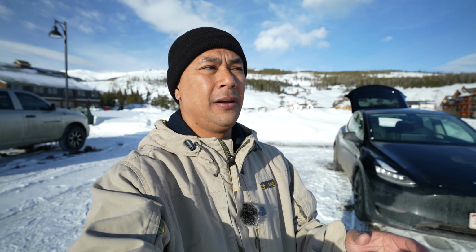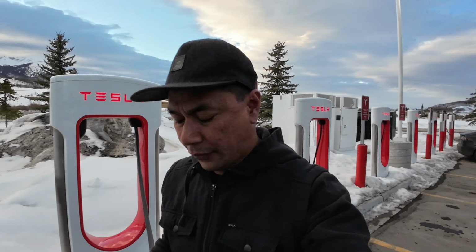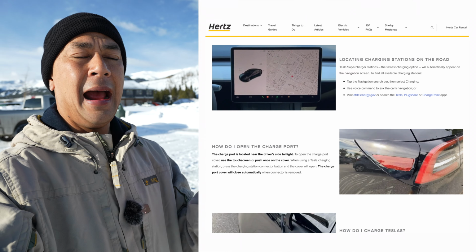Now, when it comes down to the rental experience, again, I think Hertz is very traditional. They just rented the car the exact same way they rent all the other cars, which can be good for them, but I think it's not a good thing to do for someone new to EVs. This is not a traditional car. The way it performs is not traditional. The way you control things is not the same. The way you charge it is not the same. So for them to just send an email checklist, I think that's what you call bare minimum at the very least.